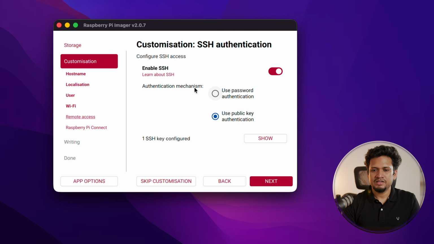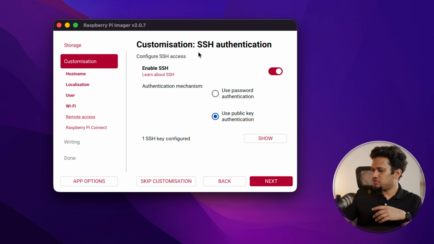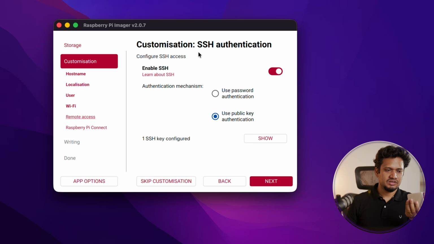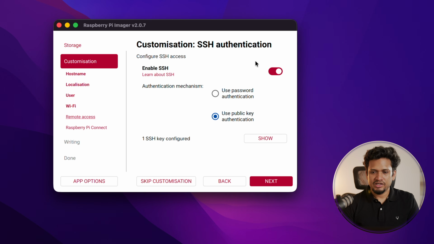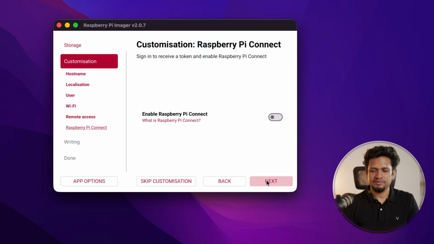Okay. Then here it is saying that customize the SSH. SSH is important because you want to control this device using your laptop. So you will connect it by the SSH. So you have to enable the SSH and here use the password authentication. Okay.